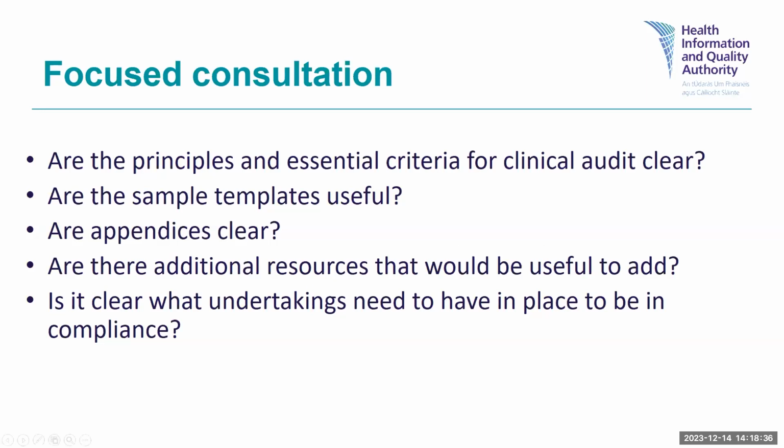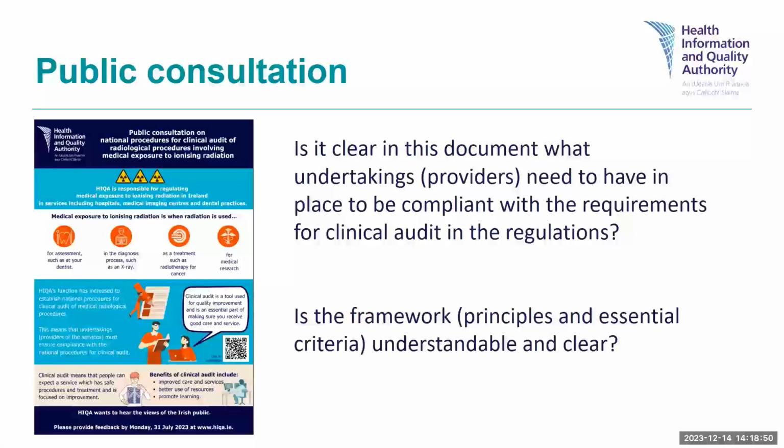So the general consensus then from the focused consultation was that the document, its templates and appendices were easy to understand and useful for undertakings and staff working in the area of ionising radiation. So that feedback was incorporated and the revised draft document was then made available for public consultation for a 6-week period. That was from the 19th of June to the 31st of July 2023. And a social media campaign, you can see the flyer there, was used to alert relevant stakeholders.